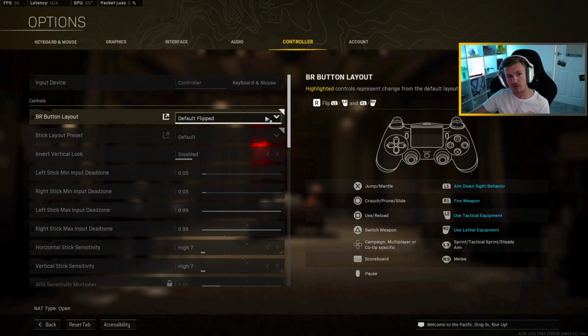Anyway, I play with default flipped because I don't have a scuff controller. I do have the PlayStation back buttons for that, but instead of having that latency between me pressing the button and then it firing, I just use the top buttons, and I can't ever see myself going back because I absolutely love using them. So yeah, if you haven't got a scuff controller, then either use bumper jumper or use tactical. They are probably some of the best ones that you can go with if you haven't got the back buttons.